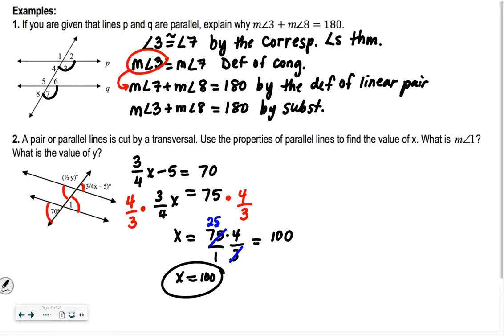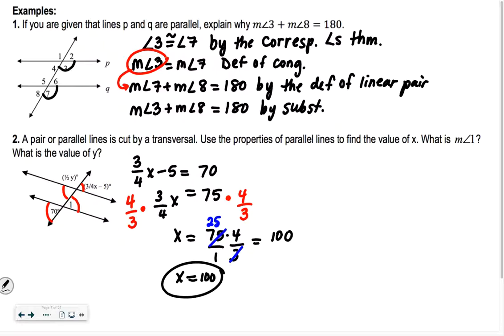What do you think, Colin? 1/2 y equals 1. It doesn't equal 1. 1 isn't a number. 1 is just the angle measure. Yeah. 3/4 times 100 minus 5 plus half of y equals 180. Okay, I like what he's thinking. Do you guys see this?